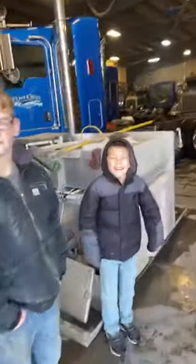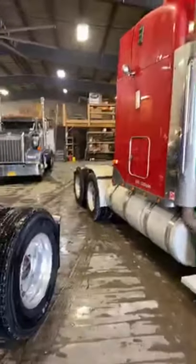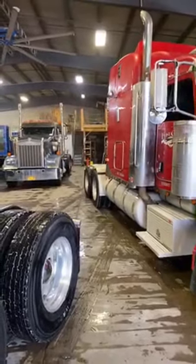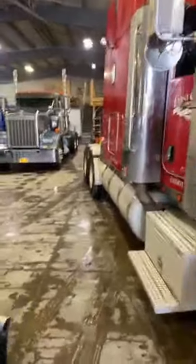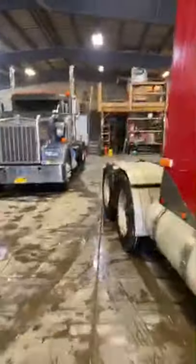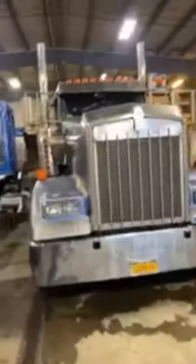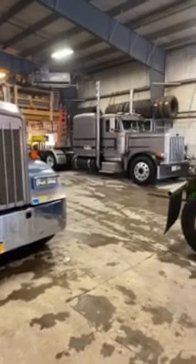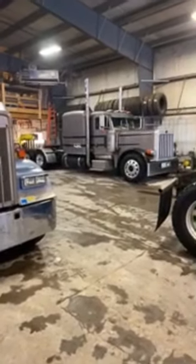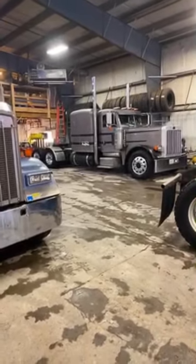We're backing a lot of the trucks in for the weekend. Hopefully they can come in Monday morning, pull these trucks out, and they'll be good to go. Saves them a lot of headaches. We don't have to worry about fuel being gelled up — we hadn't had a lot of trouble this year. But there's no snow on them, they just pull them right out. Trucks are warm, makes it a lot nicer.